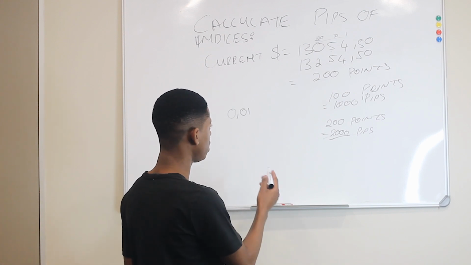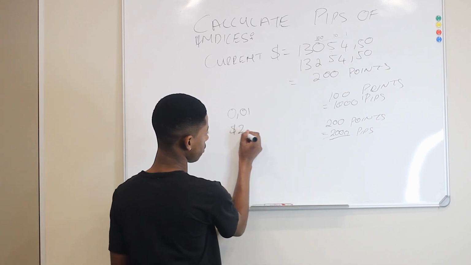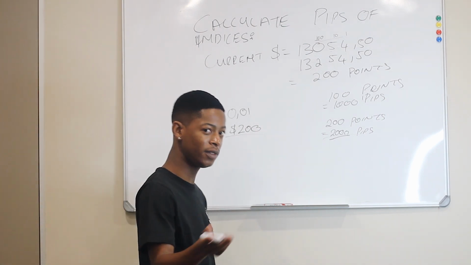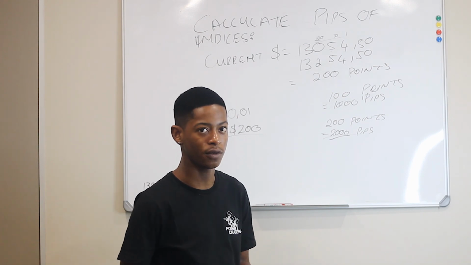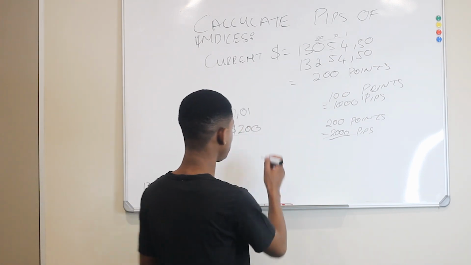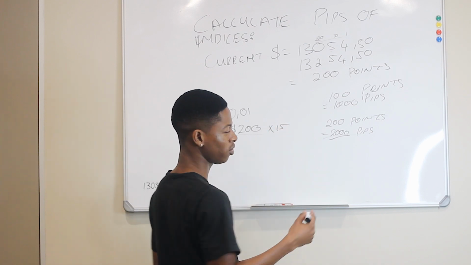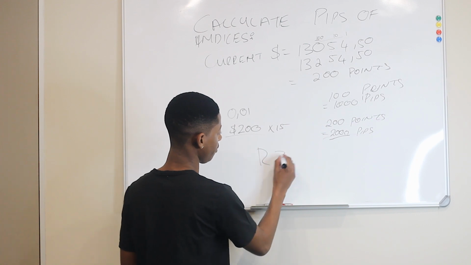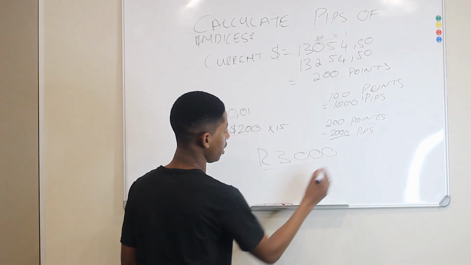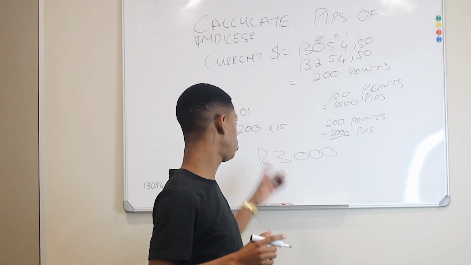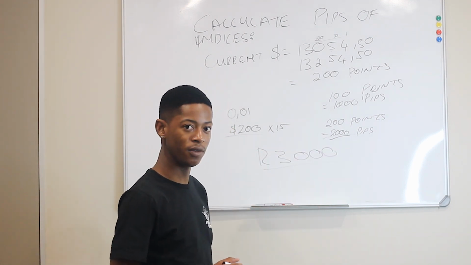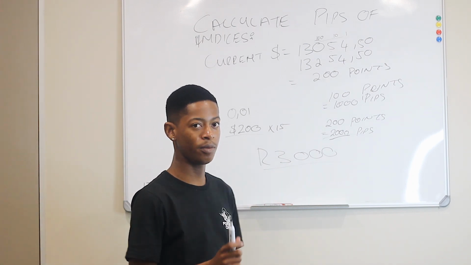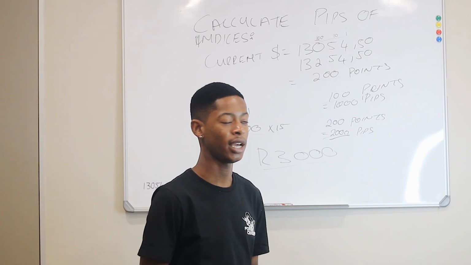2,000 pips, that means that you would have secured $200. So $200 when you multiply it by 15, which is the conversion to rands, it's 150, 300. That's a 300. So it's basically 3,000 rands. When you convert it, $200 with the 2,000 pips move in 20 minutes, you'll be able to secure over 3,000 rands.